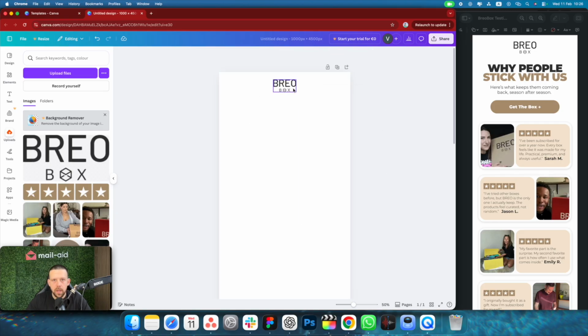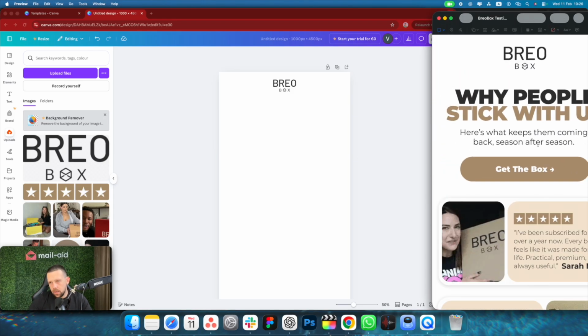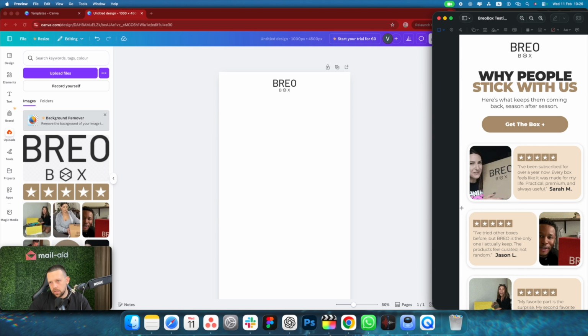Now when we have our logo, let's move it right here a little bit bigger to make sure it's centered. Yeah, perfect. Every time we want to design an email, no matter what the email is about, like testimonials, flash sales, promotions, etc., we want to start with the logo on top, then have a header image text, an image if we want to use one, subheader text, and a call to action in the above the fold section. So the above the fold section is basically like this. So it's probably like this on mobile and on desktop. On desktop a little bit bigger, but yeah.